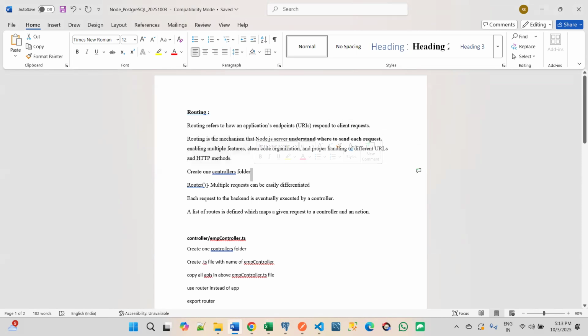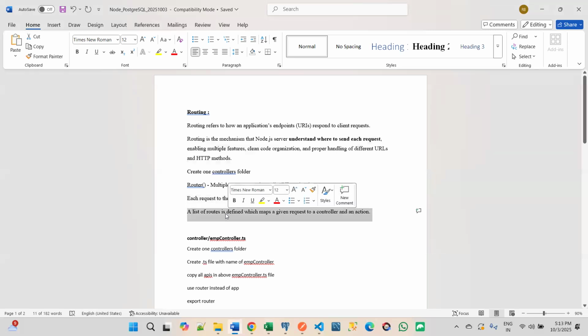Routing defines that multiple requests can be easily differentiated. Each request to the backend is eventually executed by a controller. A list of routes is defined which maps a given request to a controller and an action.